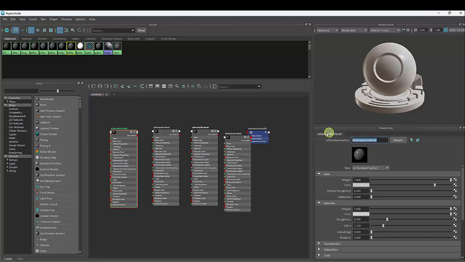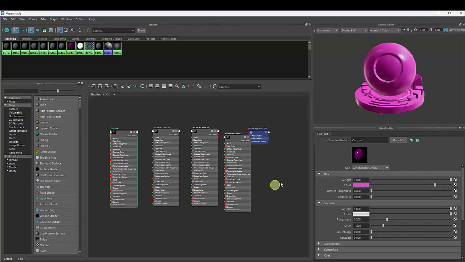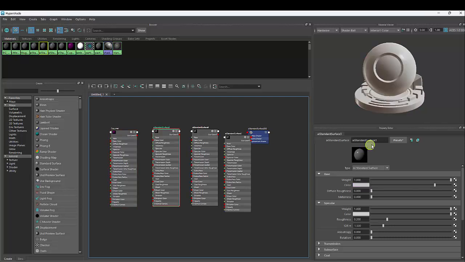So this one I'm gonna call cup underscore MAT. This is the cup. You could give it a color for now, just a random color. This one I'm gonna call BG MAT for matte. I could call it BG matte.